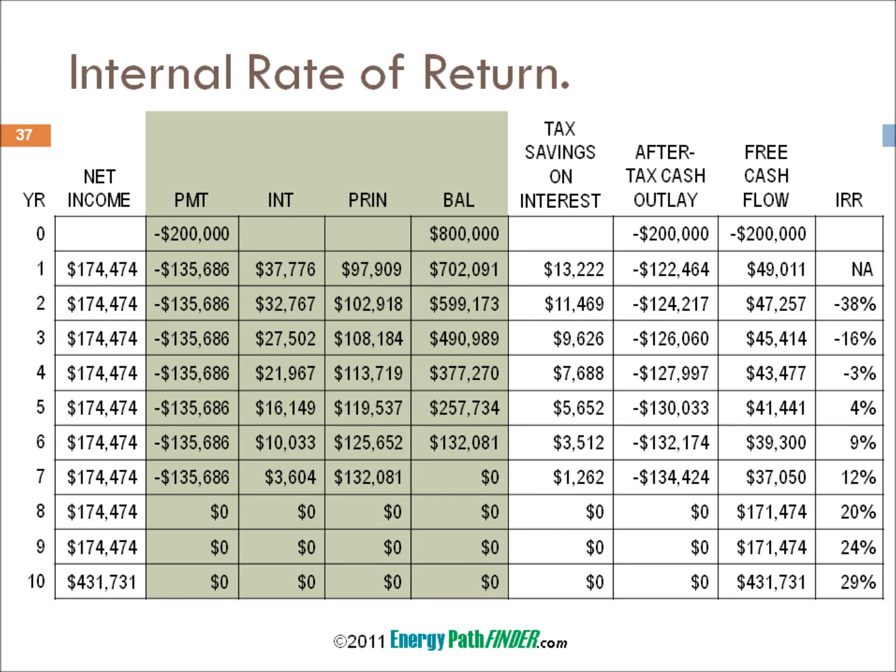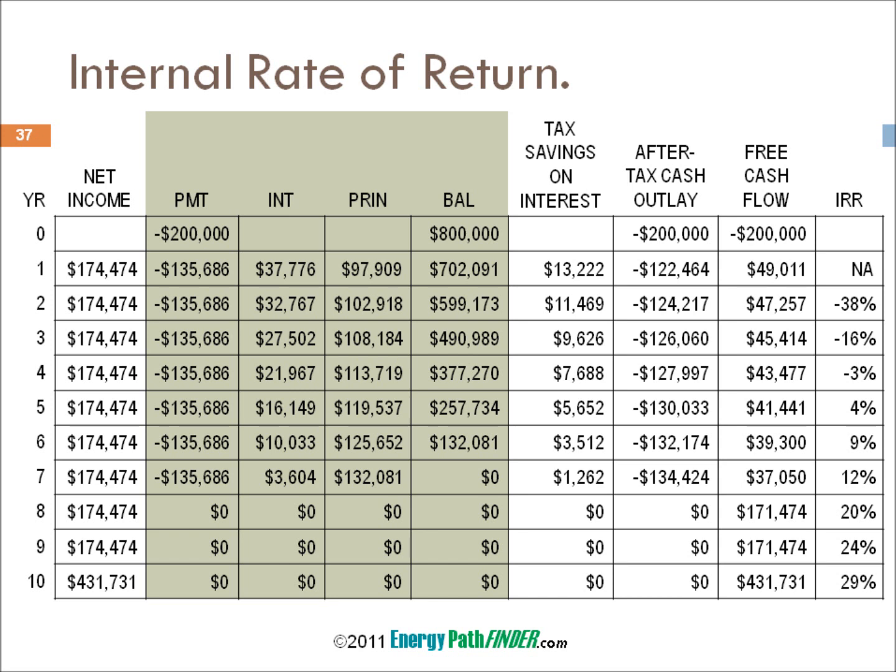We capture the financing impact in this cash flow summary. We start on the left with the after-tax cash flow that we determined earlier from the economic analysis. Next is the financial amortization of the loaned capital, shown in the shaded area. We're interested in the payment amount, which is of course a cash outflow, and the interest portion of the payment, which is tax deductible. The investor's after-tax outlay when using third-party finance starts with an upfront down payment. In this case, it's 20% of the $1 million total investment.